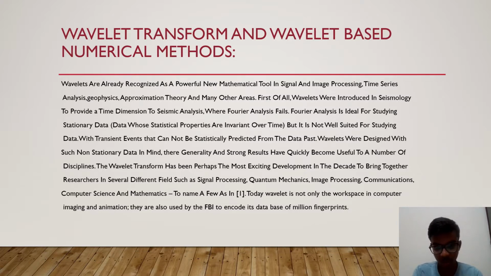First of all, wavelets were introduced in seismology to provide a time dimension to seismic analysis, where Fourier analysis fails. Fourier analysis is ideal for studying stationary data whose statistical properties are invariant over time, but it is not well suited for studying data with transient events that cannot be statistically predicted from the data's past. Wavelets were designed with such non-stationary data in mind.